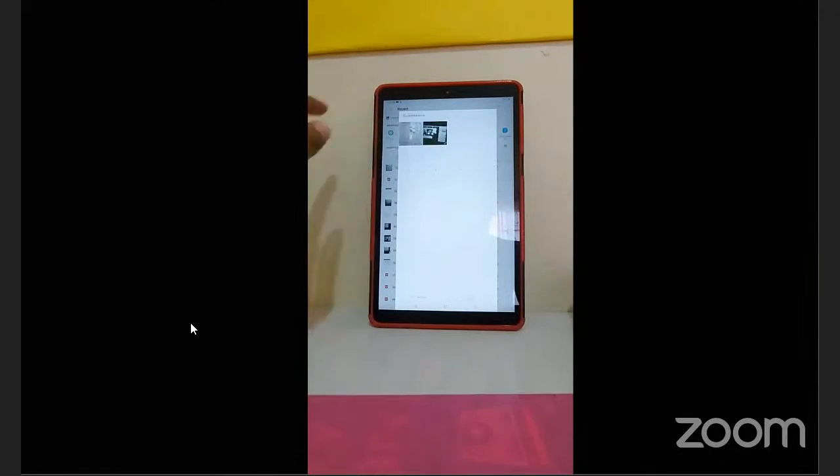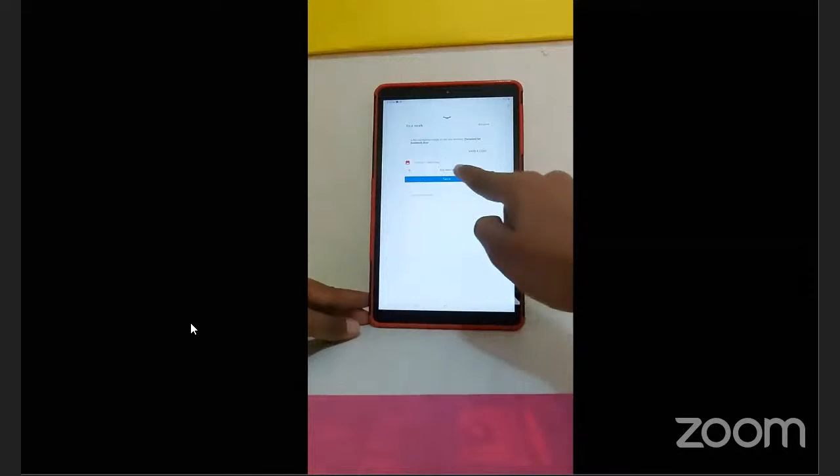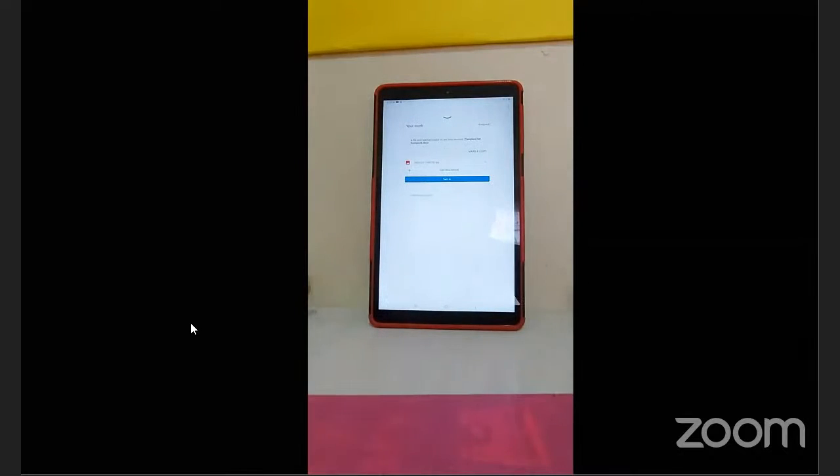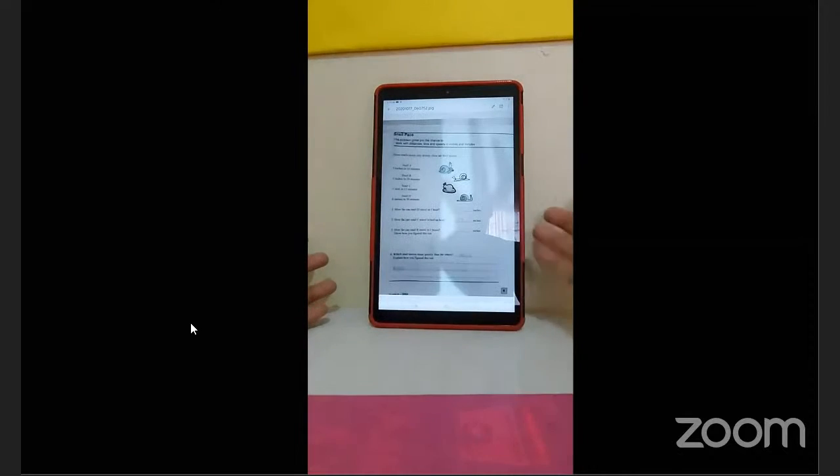So go to your gallery camera and you tap on your assignment that you want to submit. Tap on that picture. Once you tap on the picture, it will come up. You want to make sure it is the actual picture. You want to double check just to ensure before you turn it in. Tap on the picture. It's going to open up in the next window. That's okay. But you just want to make sure it's the right assignment you're submitting.